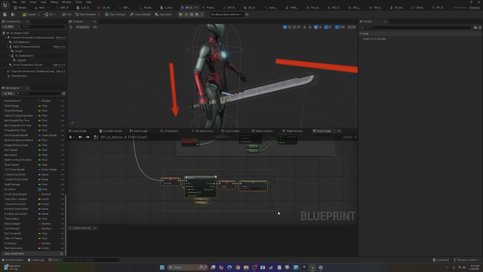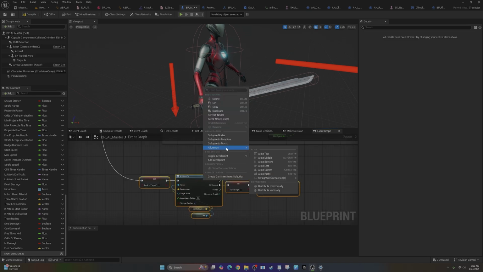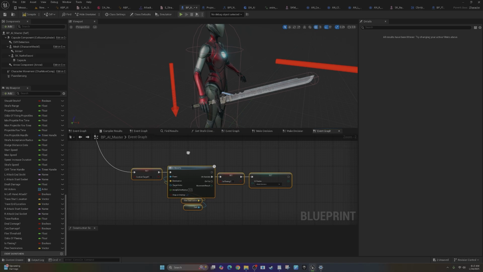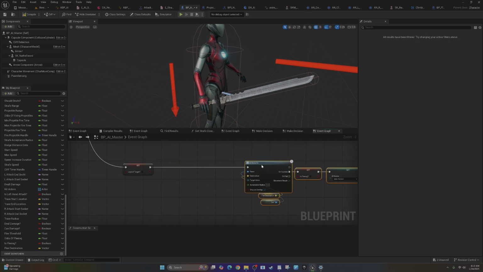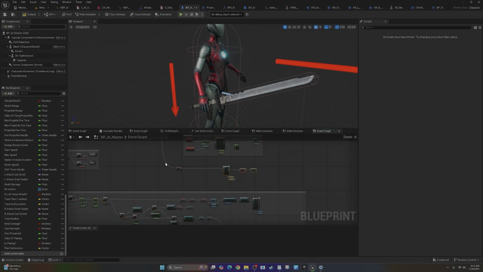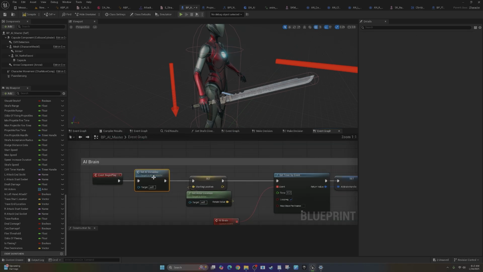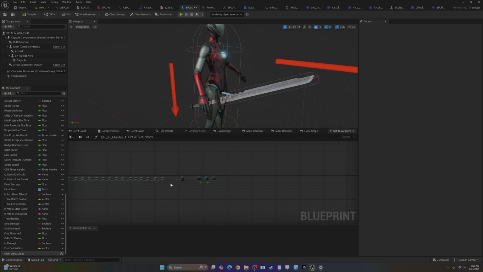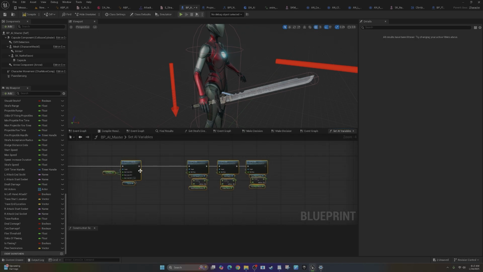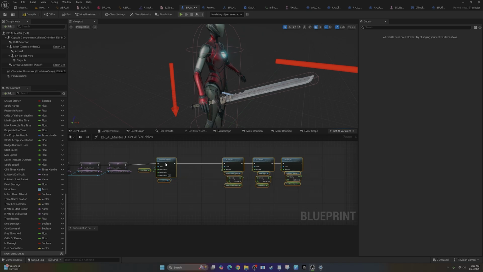Okay, let's collapse this into a node. Actually, no, before I do that, there is one thing that we need to do. On begin play, we need to get all of the flee points that we created. I'm going to do that at the very end here.